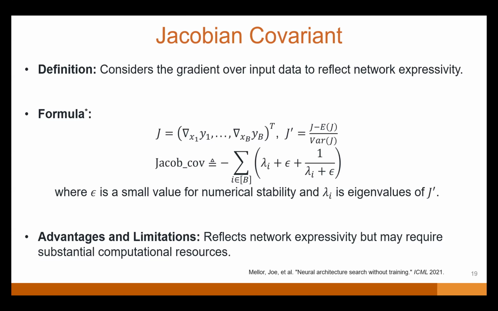In general, there are many subtle aspects here from a mathematical standpoint, but what's important for us here is that this reflects the network expressivity. Remember those three bubbles that I showed earlier. In general, this is a complicated approach in terms of the computational resources needed, because we move from the scalar that I talked about earlier to matrix-type information processing, which is this Jacobian.